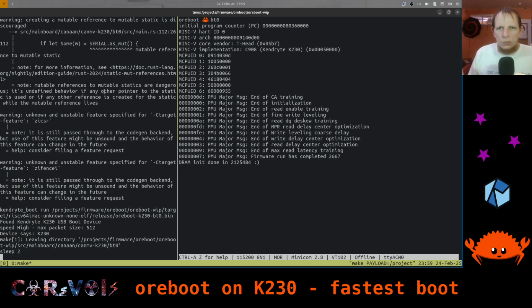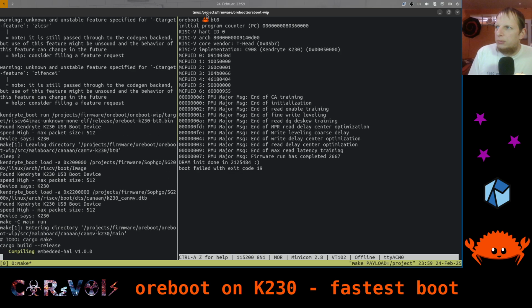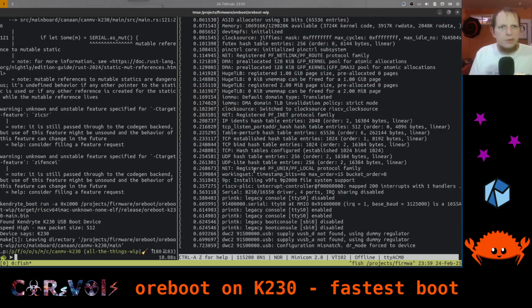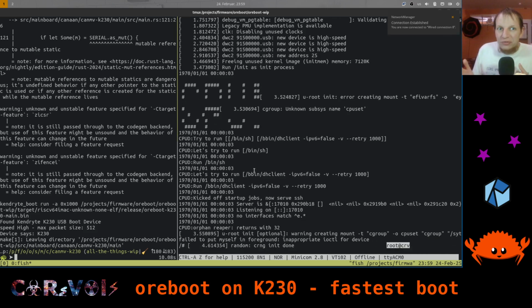So as you can see, we're building the code, and on the right hand side, you already see it says oreboot BT0, does a few things, and now it gives you this error message. But that just means we're going to load some more code. And lo and behold, it's actually so fast right now. We're already in Linux. So we just booted into Linux within, I don't know, 3 seconds or something. It's the fastest boot experience that we have as of now with the oreboot project, and Linux on top of that even. So yeah, it was so super fast.